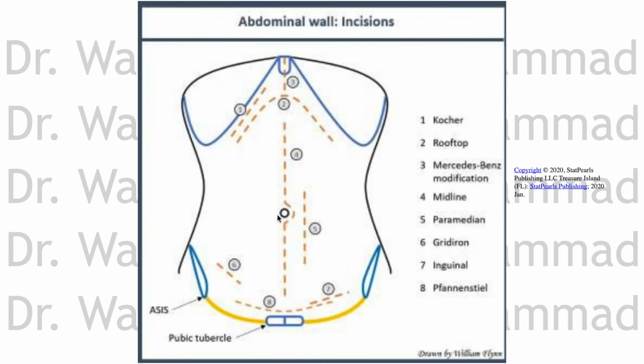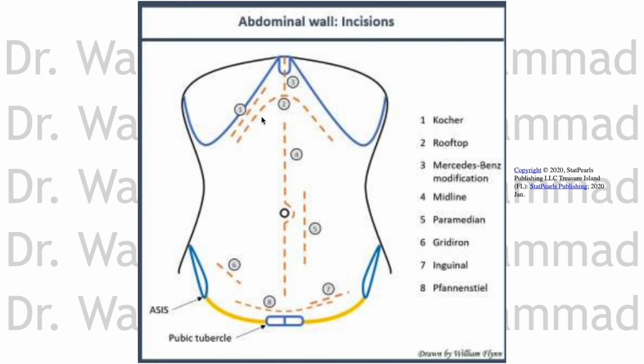Okay, last thing we're talking about the abdominal wall. I'll show you some incisions. Actually, we have what are so-called the tension lines of the skin. They are transverse in the abdomen, wavy in the abdomen, and around the umbilicus. The longitudinal incisions leave scars more than the transverse incisions because the transverse is parallel with these tension lines, so there's no tension actually on the edges of the wound itself.